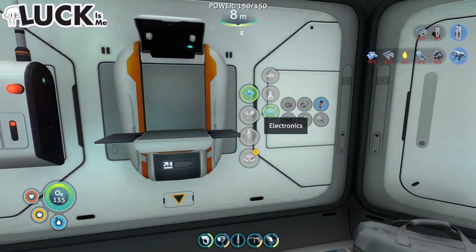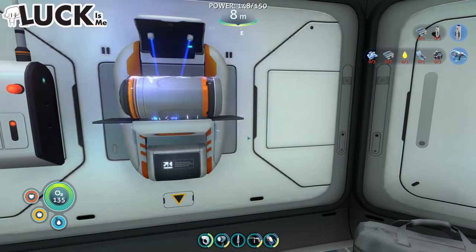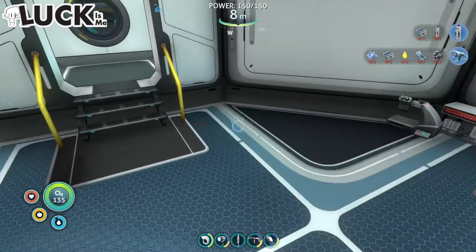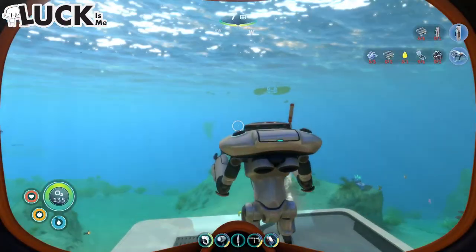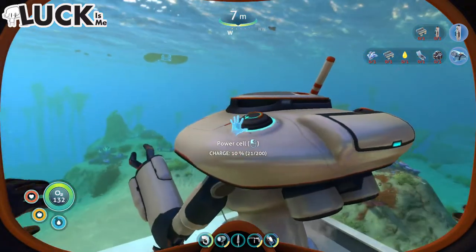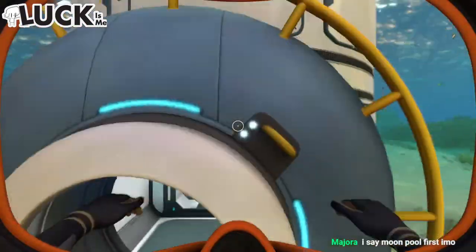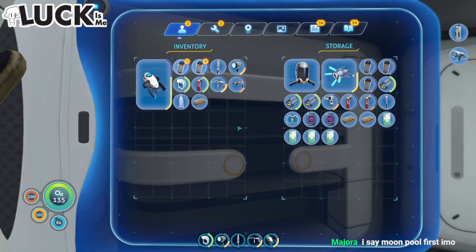Moon pool will allow you to get upgrades for the Prawn. I really need a moon pool. I know. I can't go deeper than 900. So I gotta find another moon pool thing. Should I not even bother going into caves until I find a moon pool? Questions that need answering. Okay, let's put those back. I asked the hard questions. I say moon pool first.